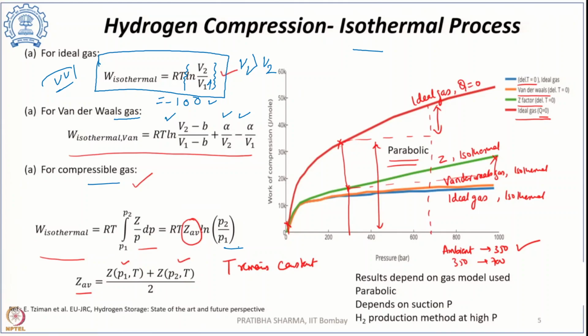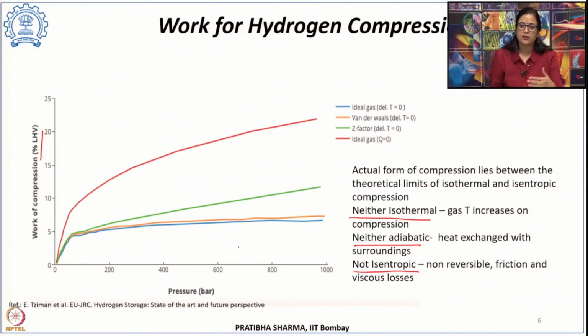There are two situations: one is the isothermal compression process and the other is the isentropic compression process, and for both cases there are the real gas situation and the ideal gas situation. You have to remember the equations, or if you want to know in detail, you have to go for the derivations of the work done. But in the actual case it is neither an isothermal process, nor an adiabatic, nor an isentropic process; it is in between, or a mixture of all things.